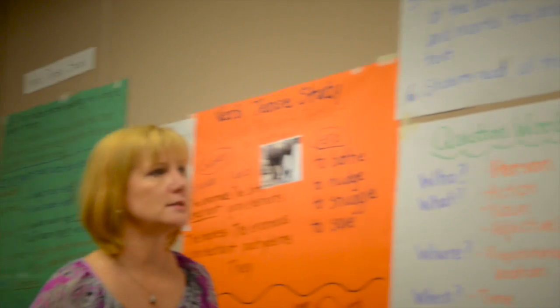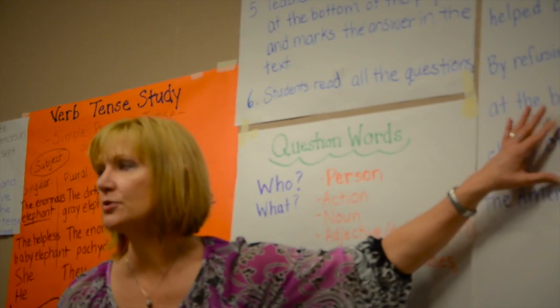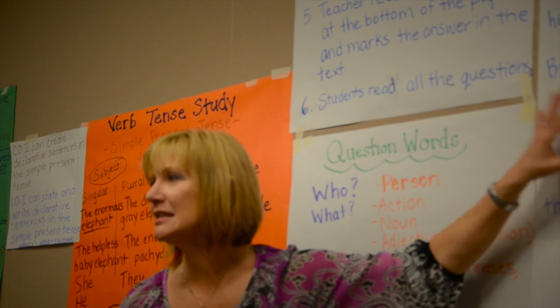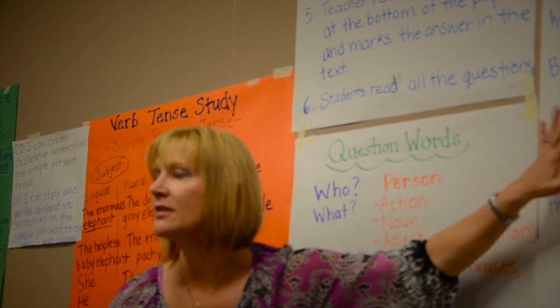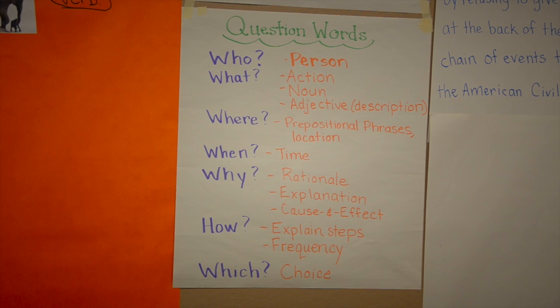Another thing I like about this is I think it works really well with close reading because you're looking at, like I said, a sentence or sentences or even a paragraph out of text and looking at it more closely. You're looking at it again for what information is in the text. So you'll first start off with going over the question words. Because this is another thing that students need to know: when you're starting with this particular question word, what is the information that you're asking about?